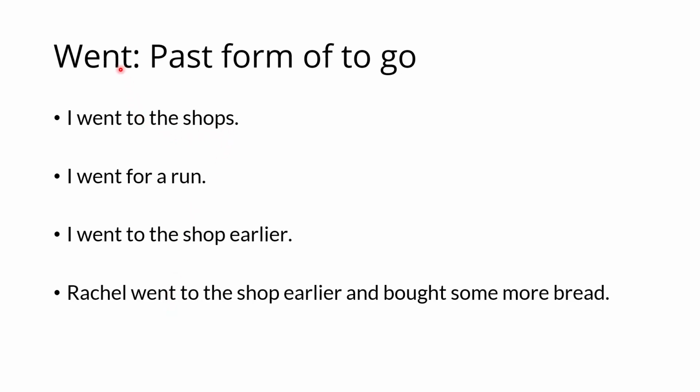We also use went, which is the past form of to go. So if we're talking about the past, we replace to go with went. So I went to the shops, I went for a run, I went to the shops earlier, Rachel went to the shop earlier and bought some more bread.